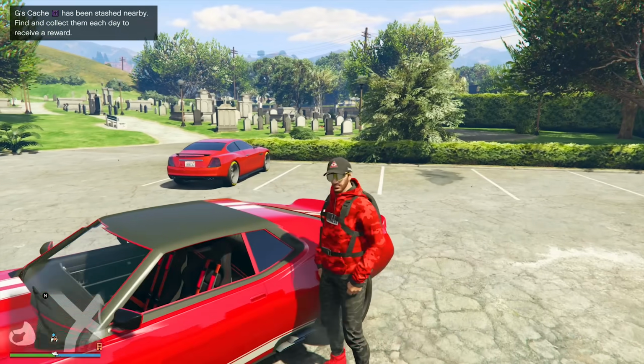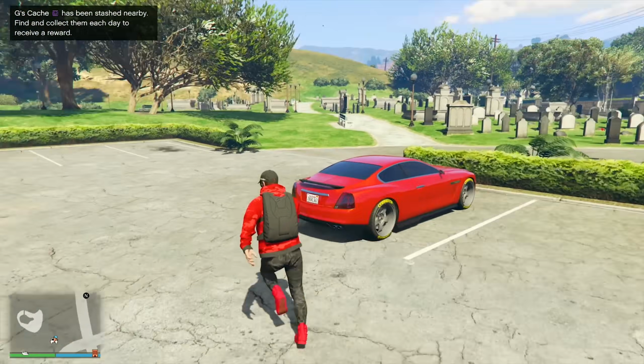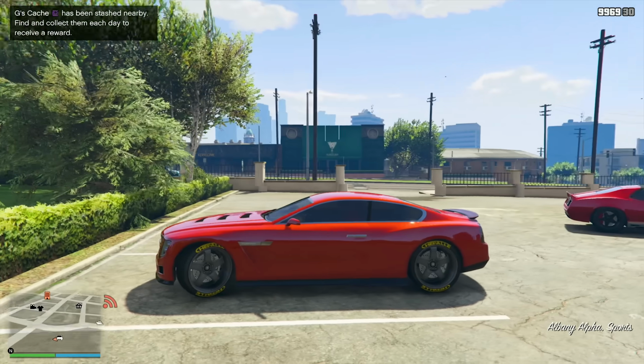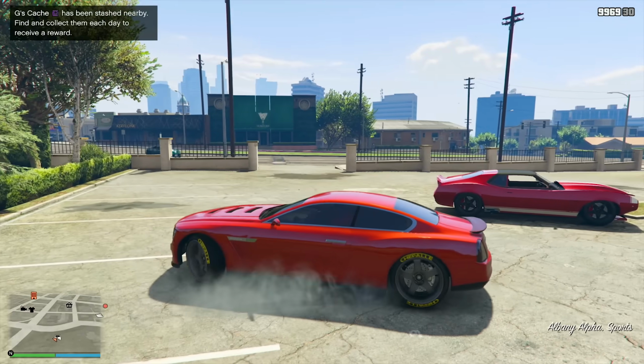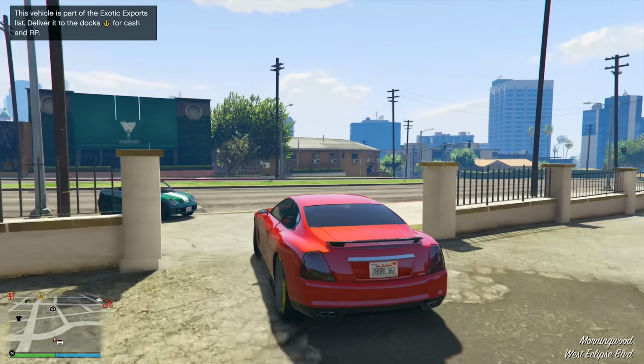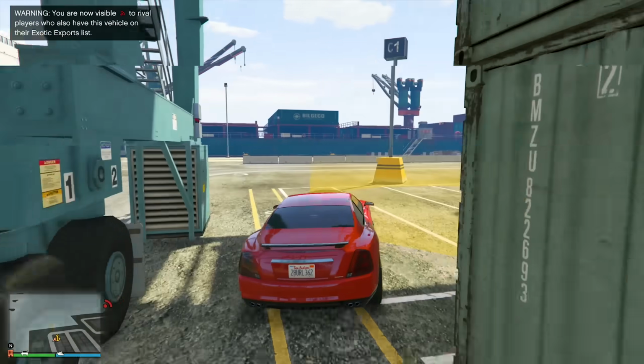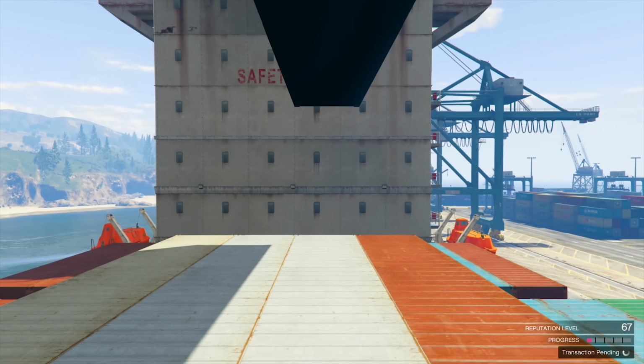So here is one of those exotic exports that you could see behind me. All you need to do is just hop in and drive this car to the docks, which we are going to do right now. You don't get police on you or anything like that. You don't even need to worry if you damage the vehicle. Just drive it to the docks. And here we are at the docks, so we will just drive this into the yellow corona. We're gonna ship this vehicle out.